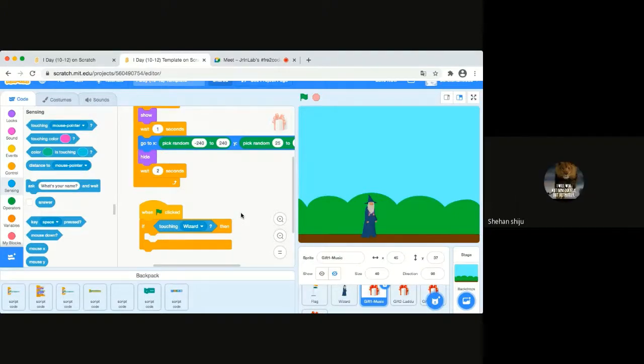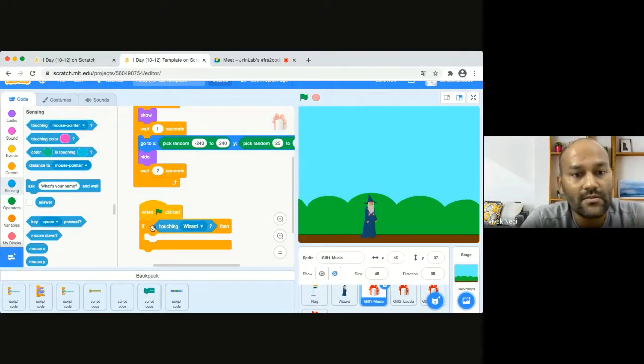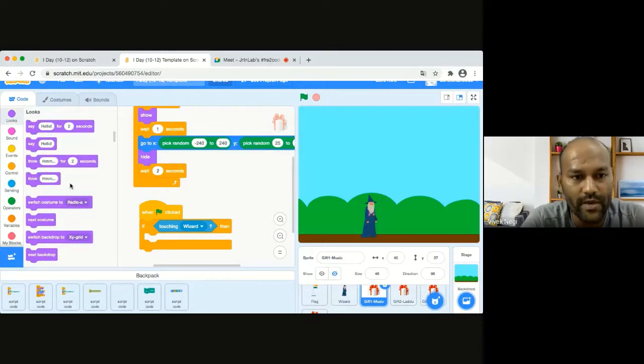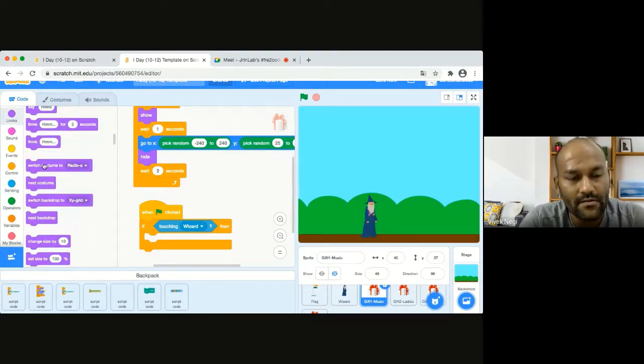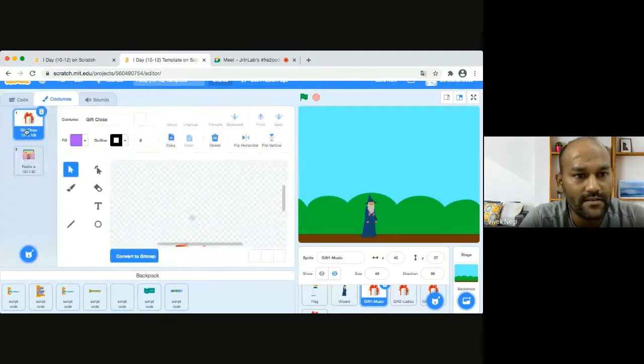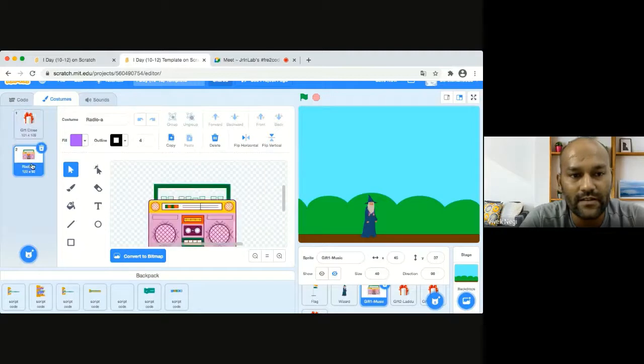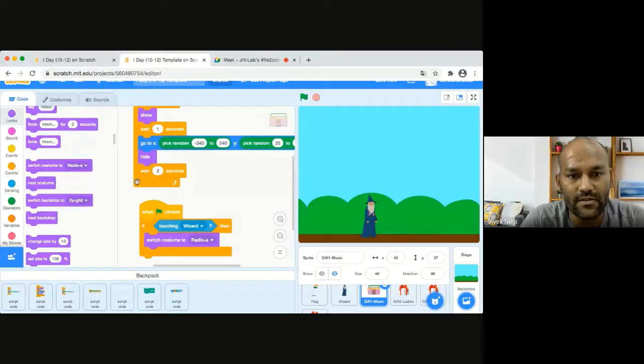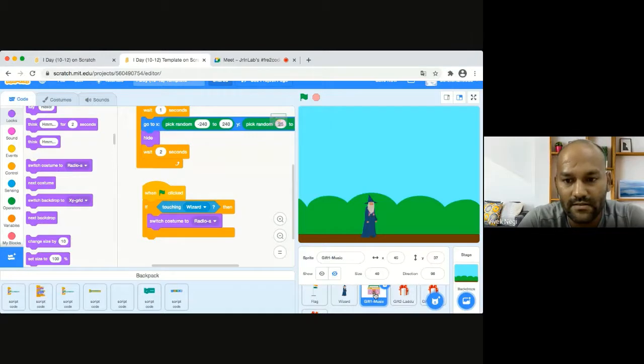When it touches, the costume should change. The gift should open up, right? So we will switch costume to radio. You see, earlier our costume was gift close. Once the wizard has touched the gift, its costume should change to radio. Switch costume. So now the gift opened up and the radio appeared.